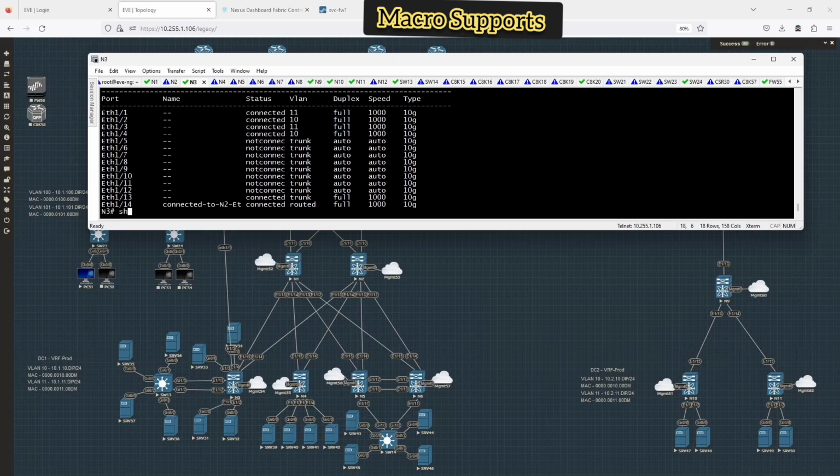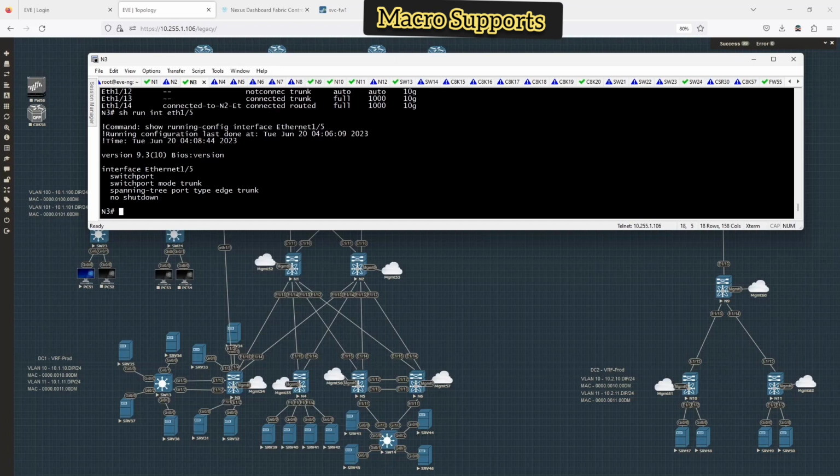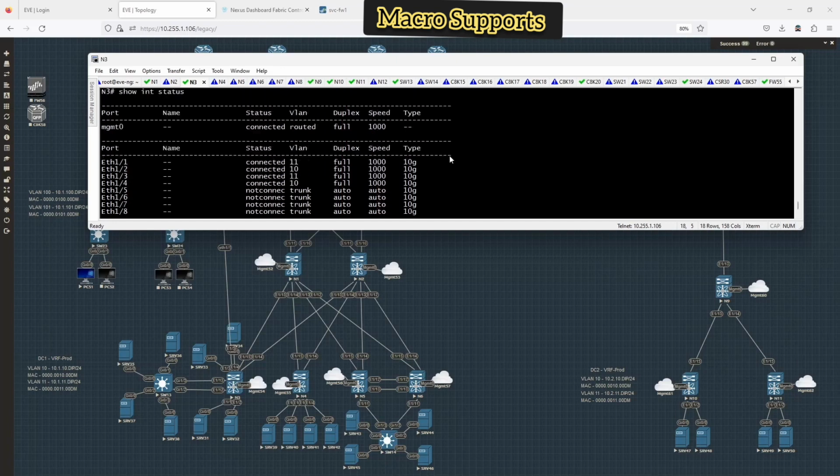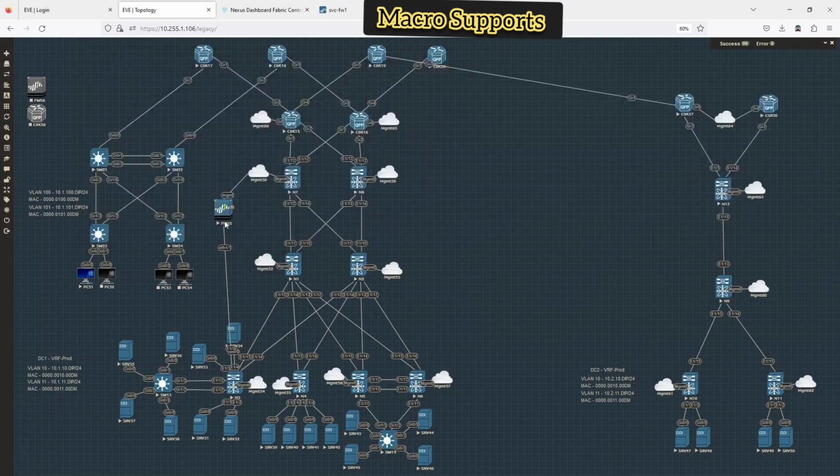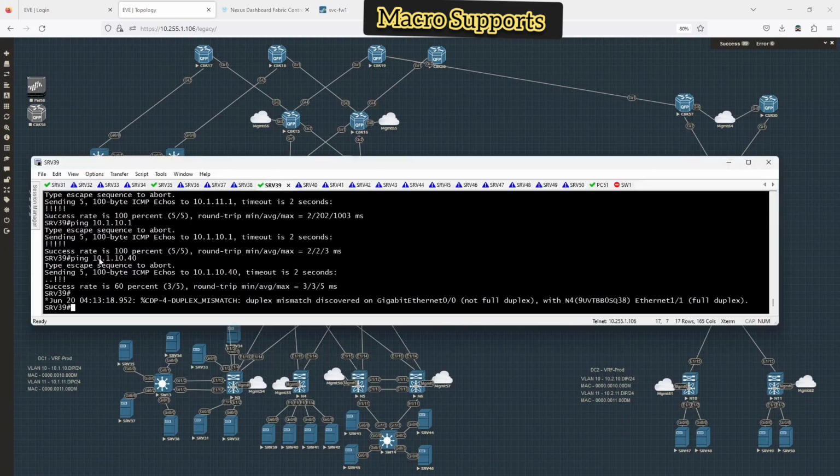Show run interface eth 1/5. For whatever reason, it's showing not connected. It's like it doesn't detect eth 1/5. Let me try going from 39 to 40.